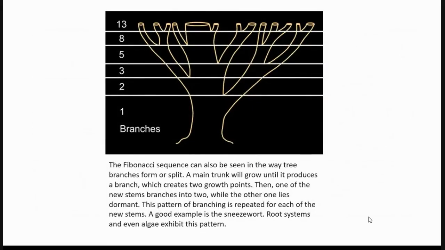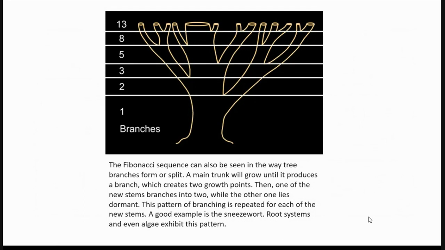Now, here's the interesting thing about this Fibonacci sequence. Like I said, it's found all around us. Look at a tree. Most trees, not every tree necessarily, but most trees will follow the Fibonacci sequence. It'll have one branch, and then 2, and then 3, and then 5, and then 8, and then 13 as you section off heights of the tree. So nature seems to be fun. Like I say, Fibonacci did not create this sequence. He discovered it because it exists in nature.